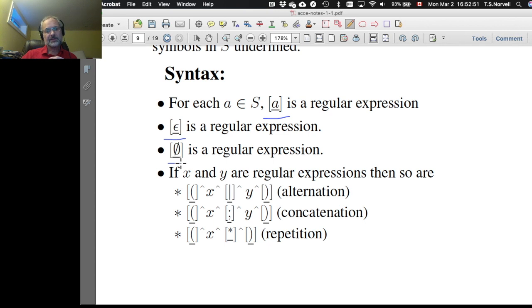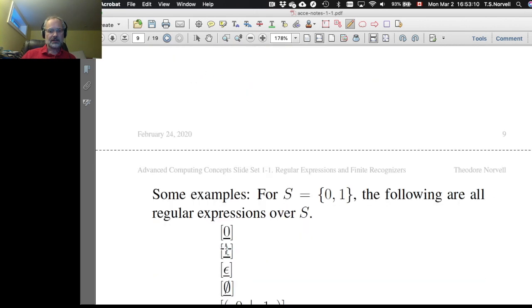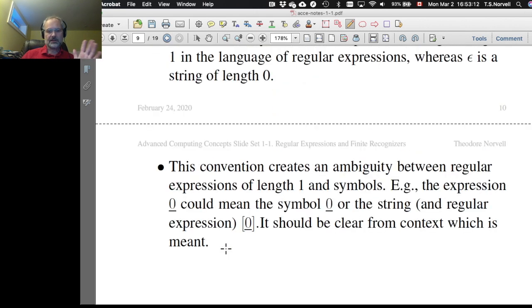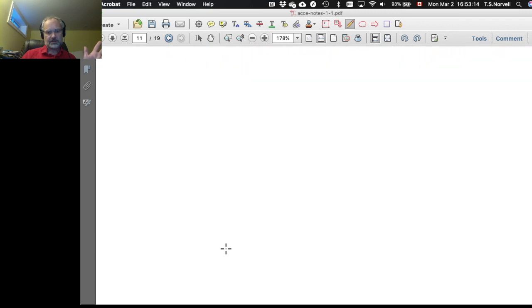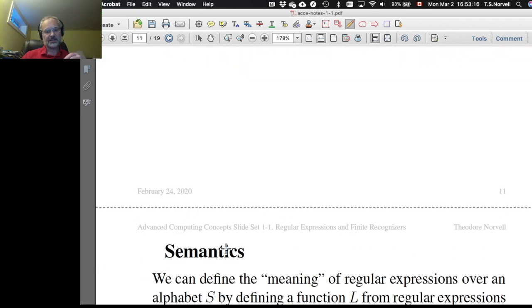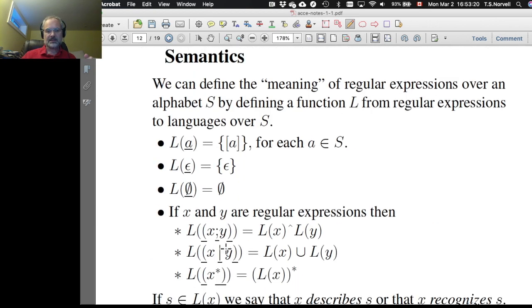Okay? And then we have three ways of putting together regular expressions. We have alternation, which we represent with a vertical bar, catenation, which we represent with a semicolon, and Kleene star or Kleene closure, which we represent with a star. And we had all kinds of abbreviations, ways you can leave out parentheses, you can put in extra parentheses, and so on.